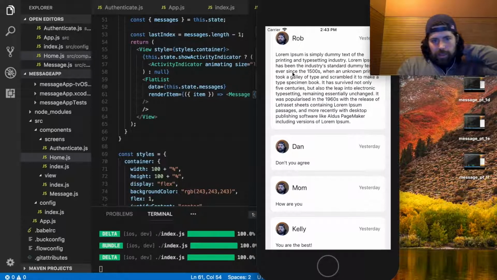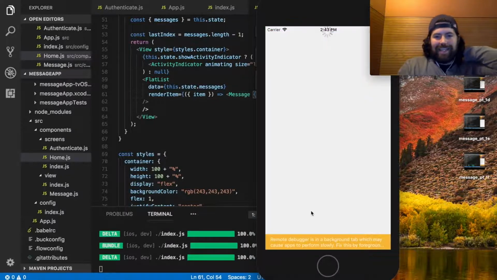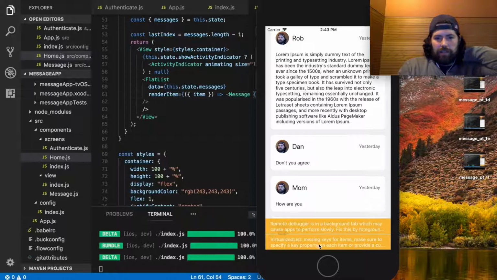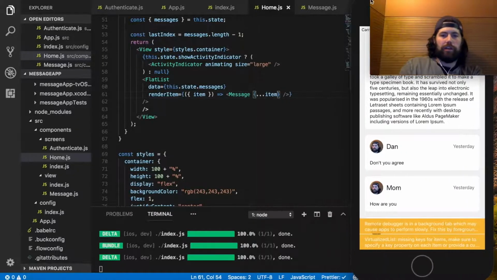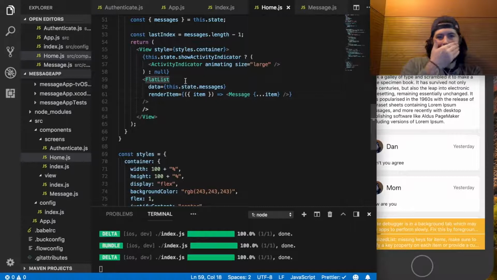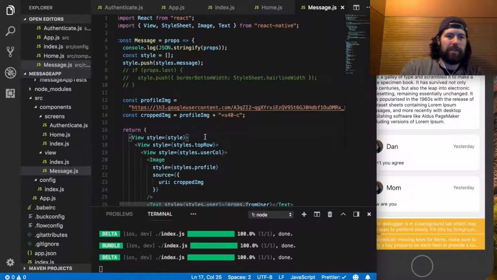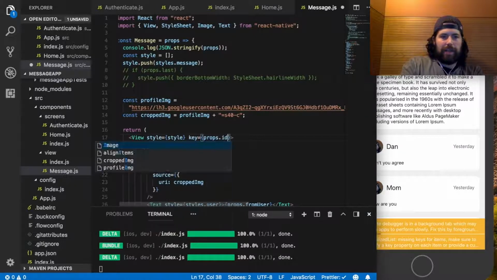We do need to give, if you guys have noticed, we're getting this error here, missing keys for items. Make sure to specify a key property on each item or provide a custom key extractor. So luckily for us, we're just going to use the ID as the message's key. So if you come in here, we should be able to do it in here. We're just going to say key equals props.id.